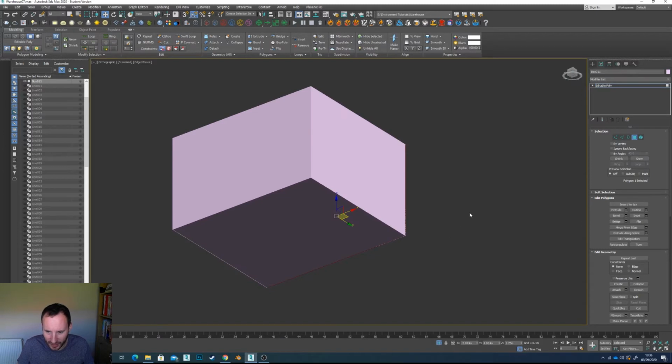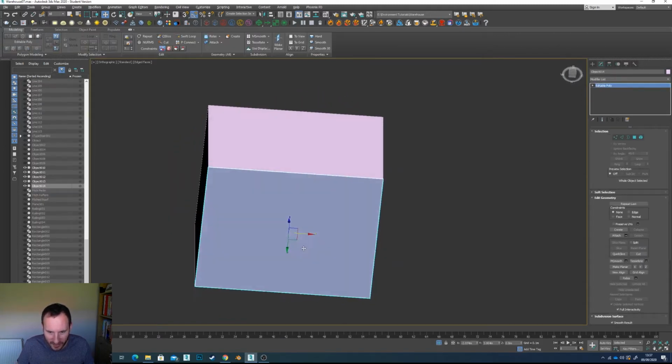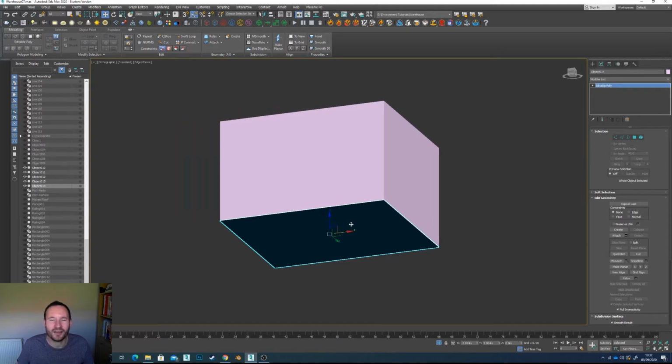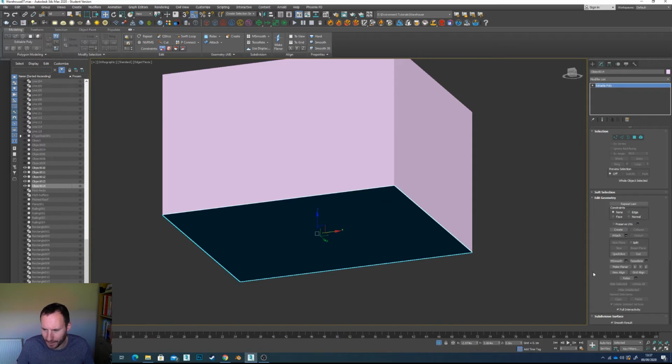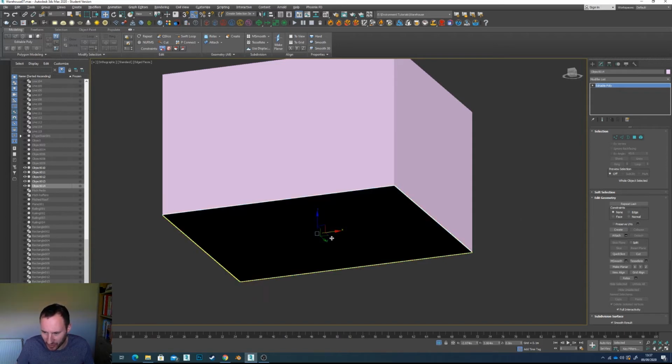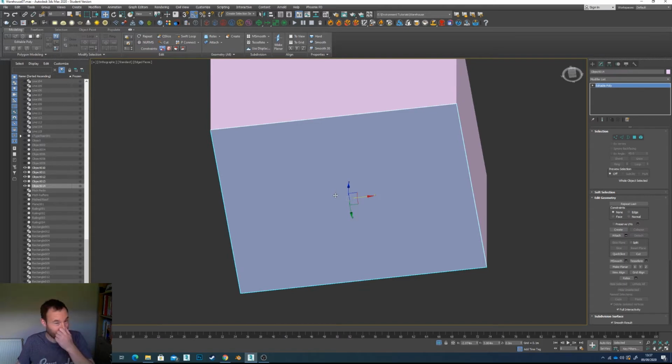Oops, sorry, I need to get out of this because I don't want the back one anymore. I want this one here. So because I know this is going to be the ground, and I don't want a thickness to it, or I don't want one yet anyway, I'm just going to flip it. So I'm going to flip the normals, because currently, if you looked at it from the inside, it would appear transparent and you would just see through it, and you wouldn't be able to apply a material that you could see. So we just need to flip that currently.